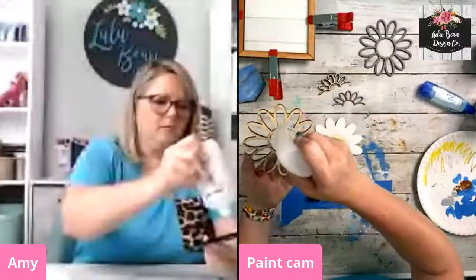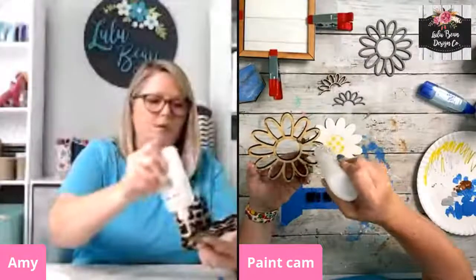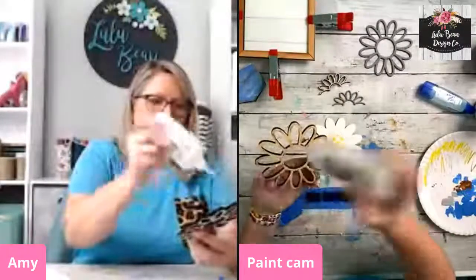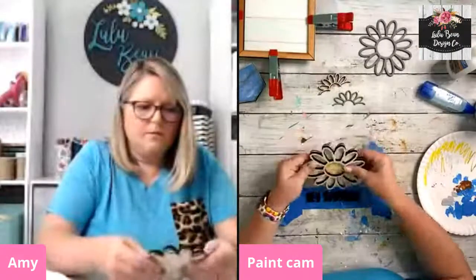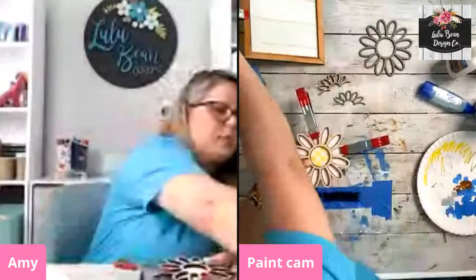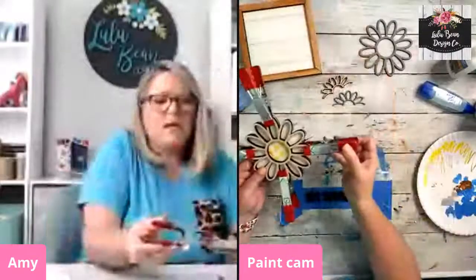All right. So then we're going to put the thick piece down first, and the thick piece is the one that we did not paint. You don't need a ton of this glue. I think that's on there pretty good. I'm going to clamp this because it feels like it's going to want to separate a little bit, and I don't want that, because then it's going to make our sequins not want to stay in their little places.